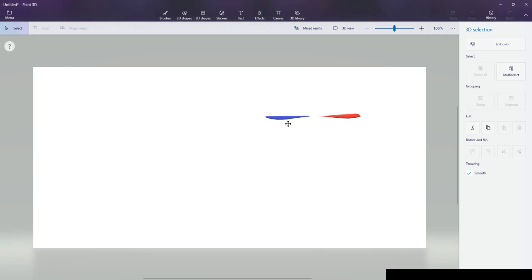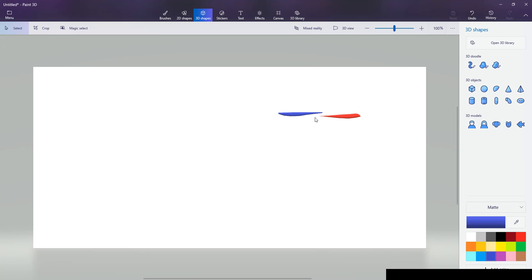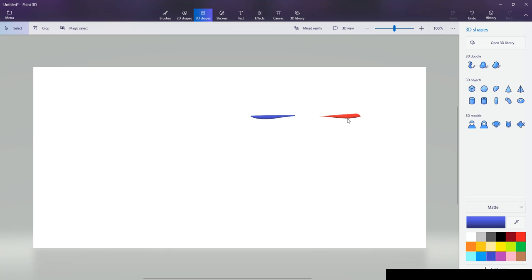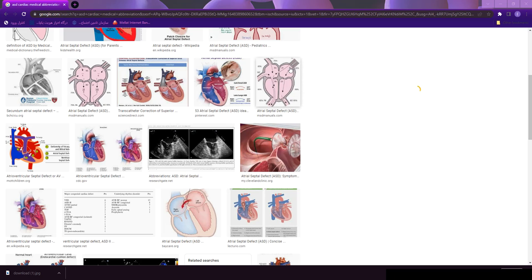If we have a small canal, we call this canal a PFO, and if it is bigger, we call it ASD, atrial septal defect. In ASD, the blood flows from the LA to the RA because the blood pressure in the LA and LV is higher than the blood pressure in the RA and RV. We have a blood shunt, and we call it a left to right shunt.